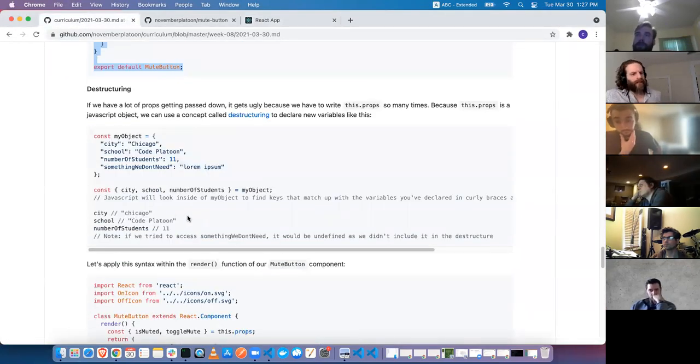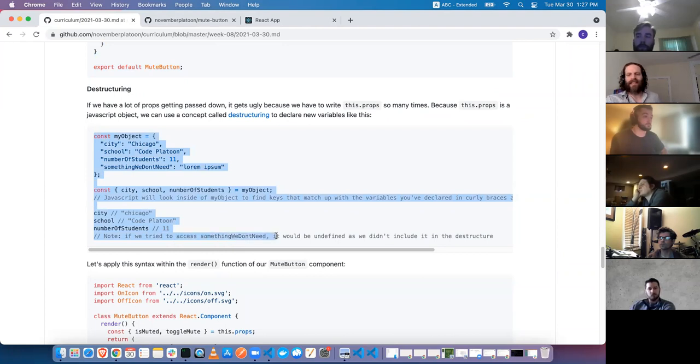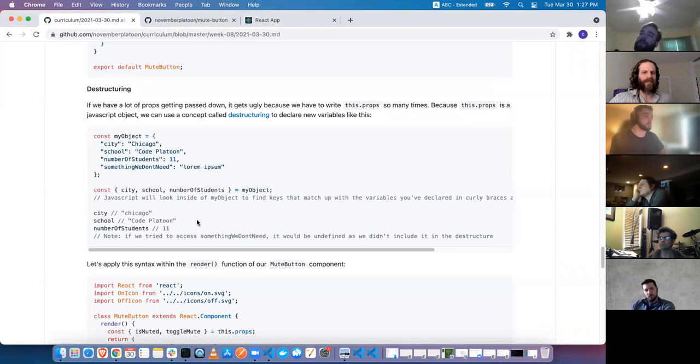All right, so destructuring. There are a few ES6 things that you'll encounter frequently in React that we haven't seen very much of before. One of them is destructuring. This is not strictly necessary. You don't need to use destructuring to use React, but it's just commonly done.